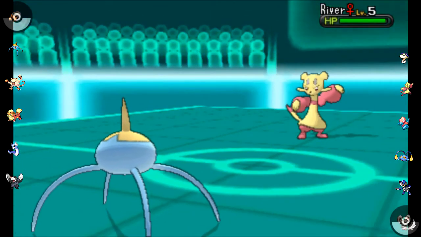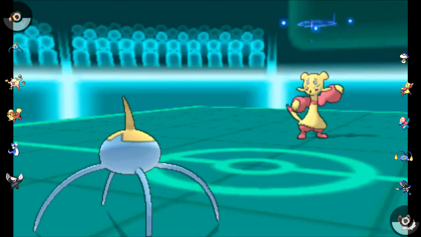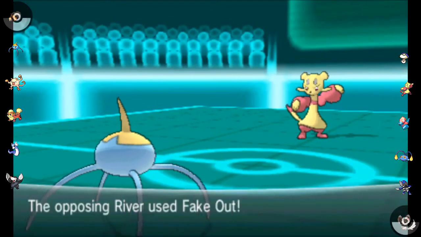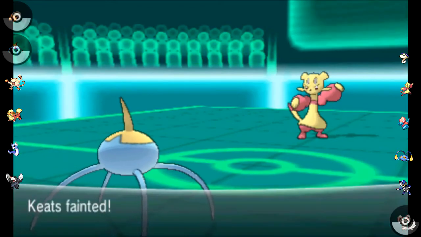River, my Mindfu, is going to be out, and it's just going to take me out with a fake out, because why would you do anything else in this situation? I don't think I got a ghost. I've only made one ghost because I refuse to breed a Mischievous.